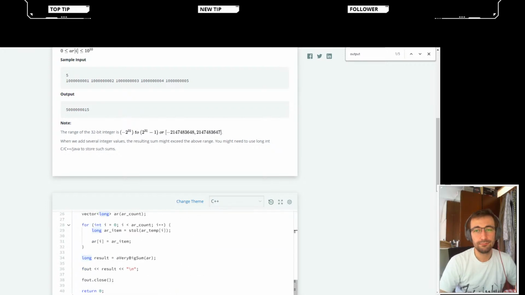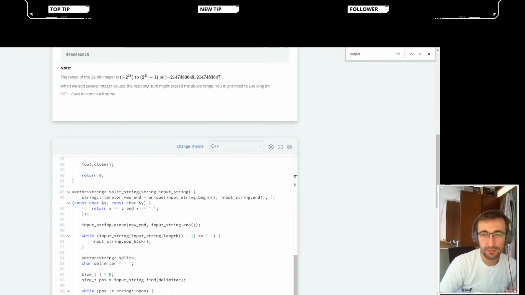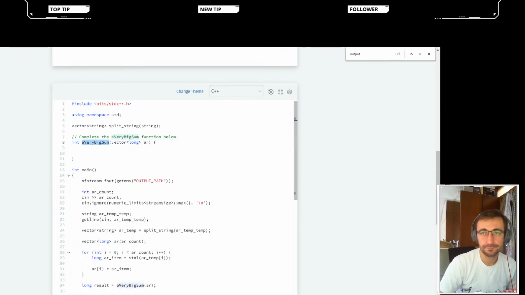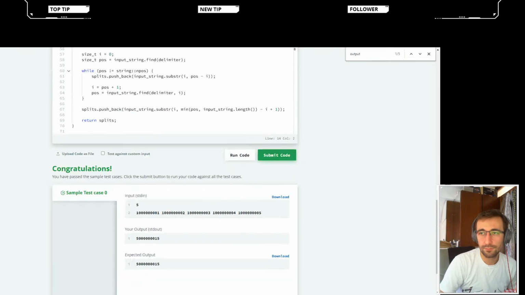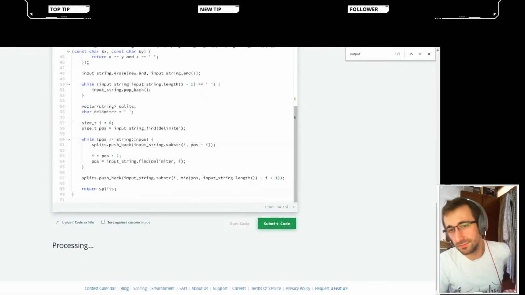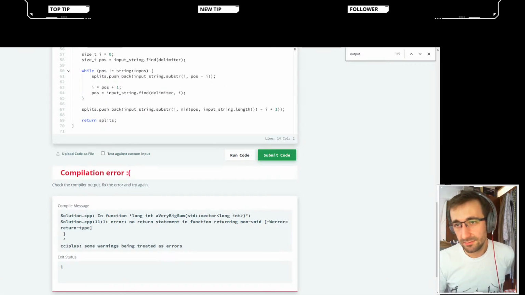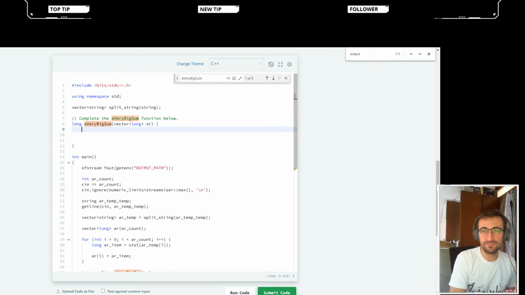So if you put, I don't know, int here and try to calculate it, let's see where the function call is. All right, let's put an int here and let this remain long. If we just try to run the code, is it gonna alert us? Yeah, no return statement, so it's not gonna alert us until the very end.